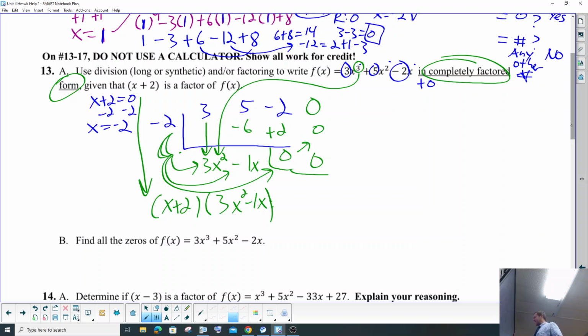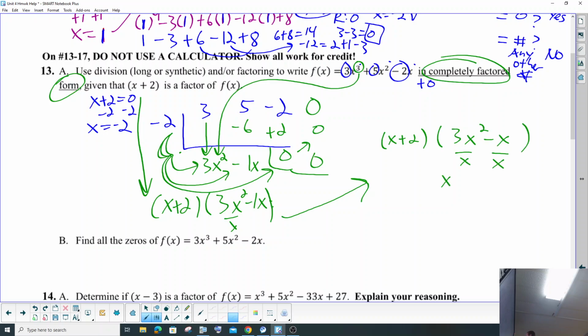We can pull out an x. So divide an x out. Let's write it over here. So we have x plus 2, and then we have 3x squared minus x. So we're going to go ahead and pull an x out. That's our GCF. And when we pull an x out, we're left with 3x minus, what's x divided by x? Not 0. What's 1 divided by 1? 2 divided by 2? 3 divided by 3? Just a 1. Good, don't forget that.